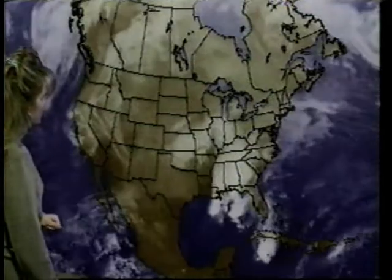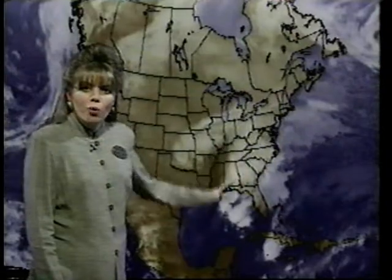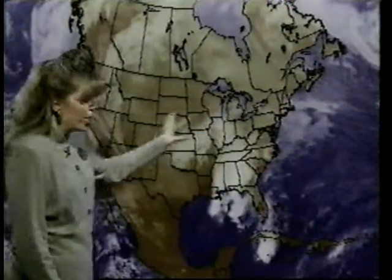Well, we've been watching a very powerful storm system brewing here in the Central Plains, and Monday we had all kinds of problems with heavy downpours, flash flooding, and severe weather. As the moisture was riding up out of the Gulf of Mexico, we had very, very warm temperatures out ahead of the front, and watch as that moisture was wrapping around that area of low pressure. It produces a classic comma shape.